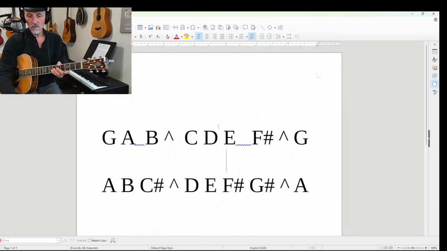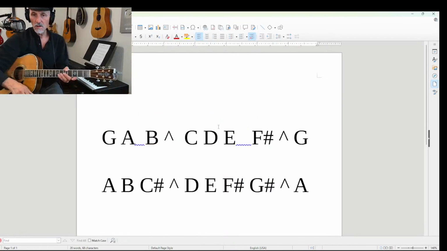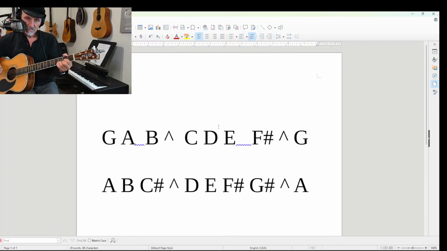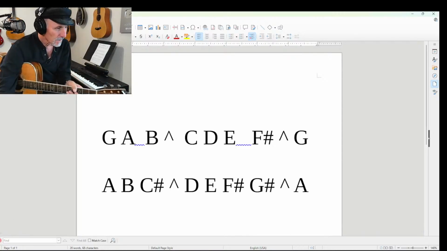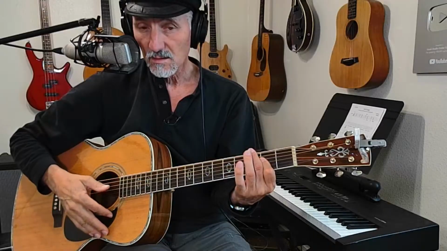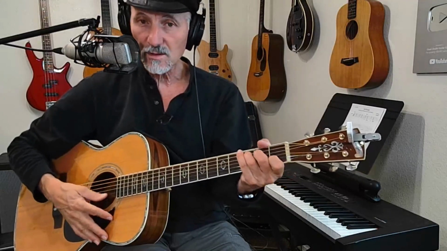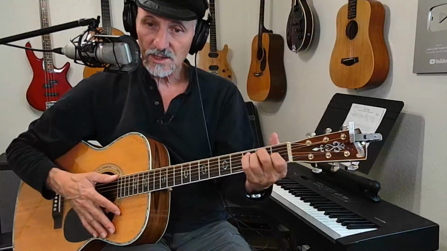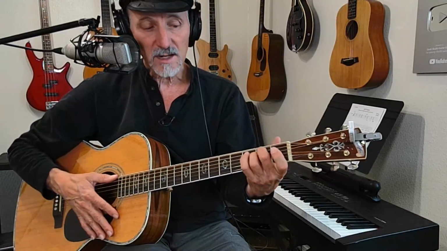The C chord will turn into a D chord, right? And that's how we do that. We look at our two scales and we go straight down. So the G turns into an A. If we have a C chord, it turns into a D chord. The D chord turns into an E. The E minor turns into an F sharp minor. And you can just do that on your paper.